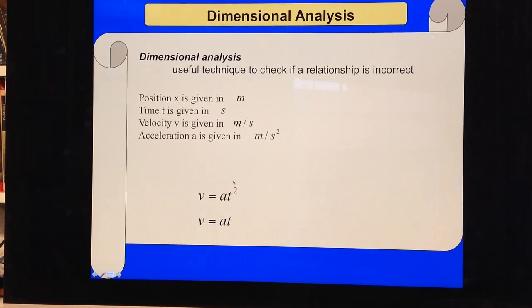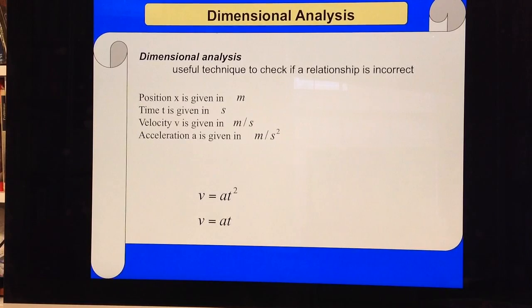On the right, we have these other 2 quantities, A. A here stands for acceleration. And I'm telling you, the unit for acceleration is meters per second square. There is another symbol here, it's T. T stands for time. And the unit for time is second. So, based only on that, we'll have to choose which one of these equations could be right. And we'll have to say which equation is for sure wrong.